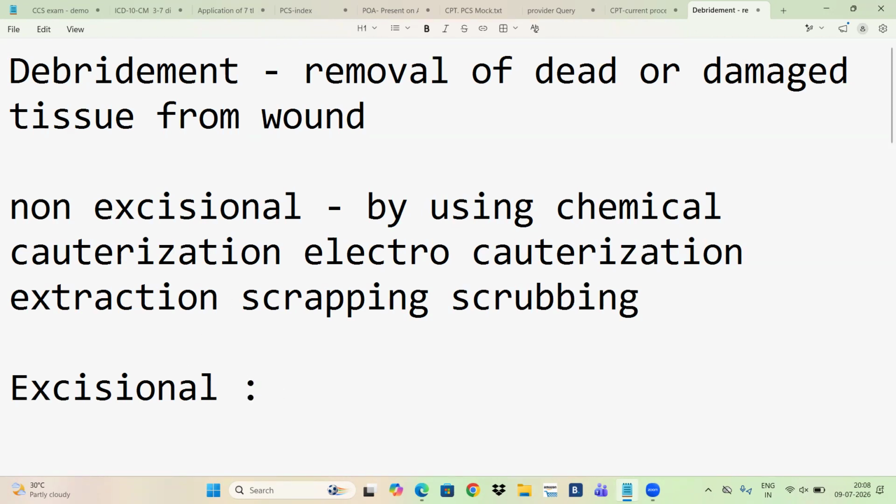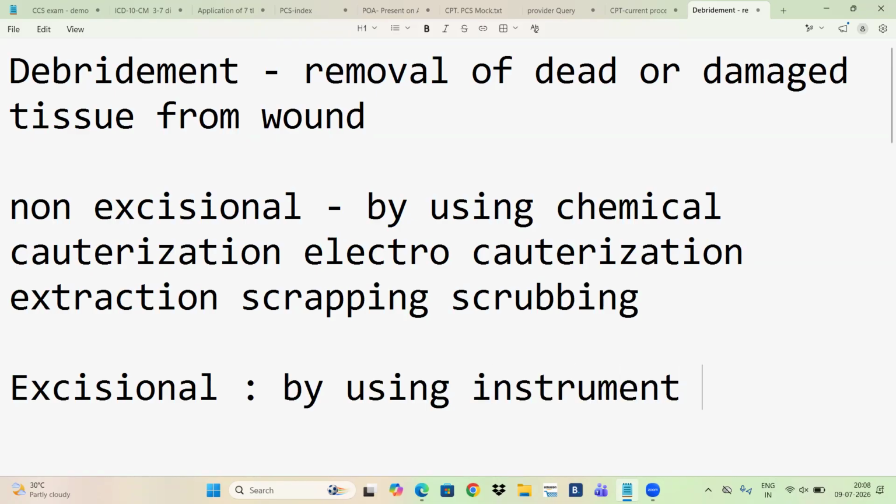Excisional debridement means by using an instrument. So how are they performing the debridement? Just check whether it is by an instrument like a knife, blade, scalpel, sharp object.